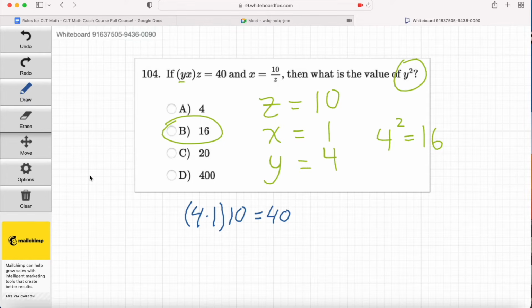Just works. Once again, I don't know exactly how. I mean, I could figure it out. I didn't even attempt it. It's just I knew I could plug in values here, so that's what I did. But algebra here is tricky. And you didn't get B? I didn't even answer it. Okay, you spent some time on it, got stuck. Yeah. Plug in values. Just works. Any questions? Nope. Okay, good.